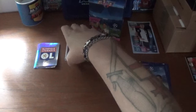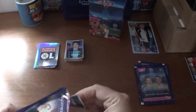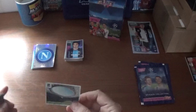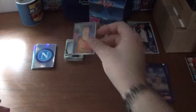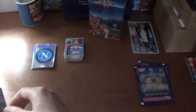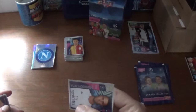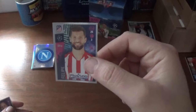Moving on to the next one. We start with the Napoli logo — there's the big shiny — followed by the Estadio Metropolitano, home of Atletico Madrid. Then we have Yevhen Konoplyanka for Shakhtar Donetsk, Kenny Tete of Lyon, Kevin Malcuit — we've seen him earlier for Napoli, Wojciech Szczesny the Polish keeper from Juventus, Radamel Falcao of Galatasaray formerly of Manchester United, Eder Militao of Real Madrid, Felipe of Atletico Madrid, and we finish with Marc-Andre ter Stegen, the German goalkeeper from Barcelona.